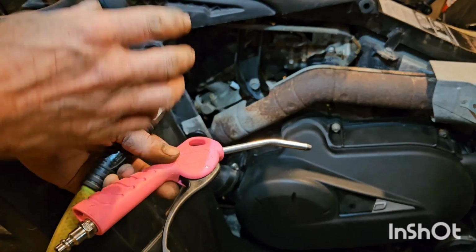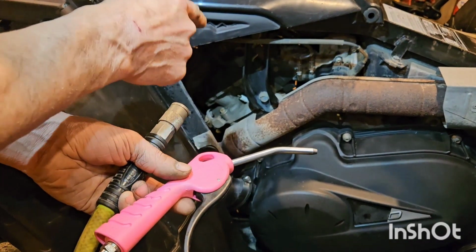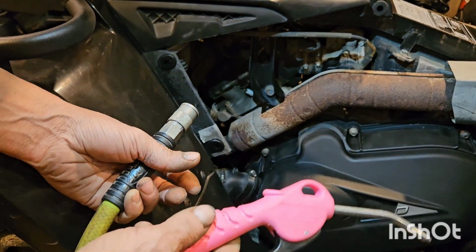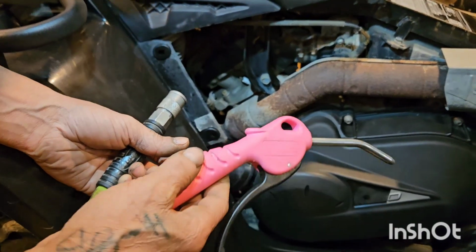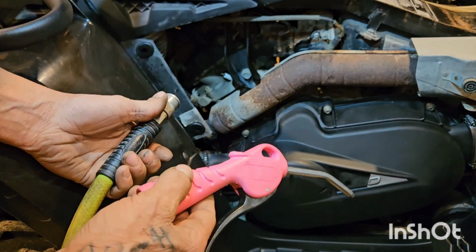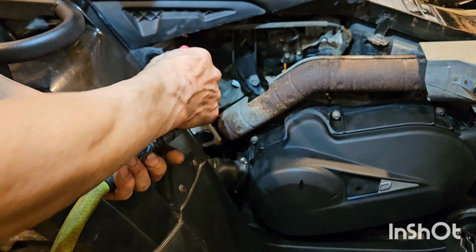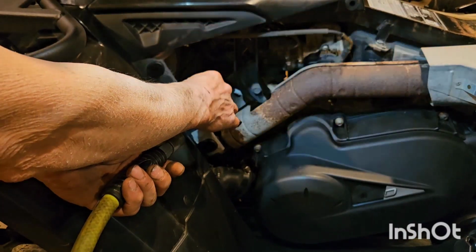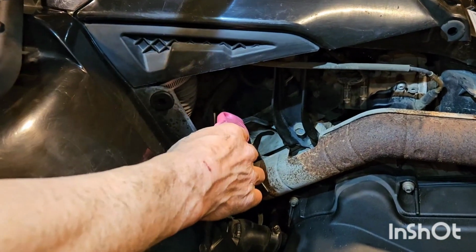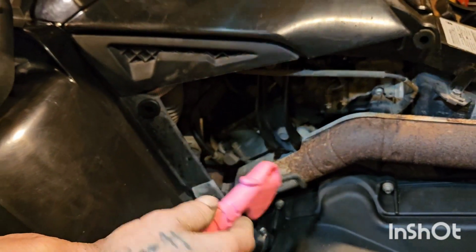Now, with an off-road vehicle or any bike really, before you pull the spark plug, just take a second and blow it out. Even if you just blow it with your mouth, that's better than nothing. You should blow it out before you remove the spark plug. If there's any little rocks or stones in around there, you want to blow them out before you pull it and you put one down in the cylinder.